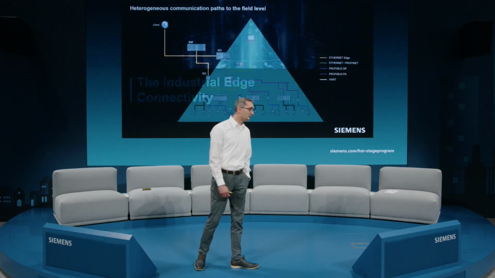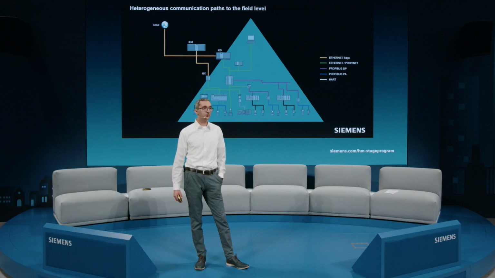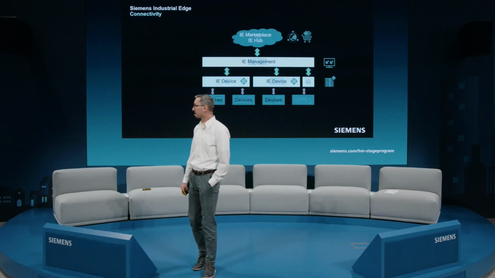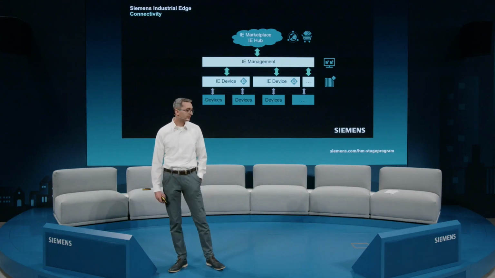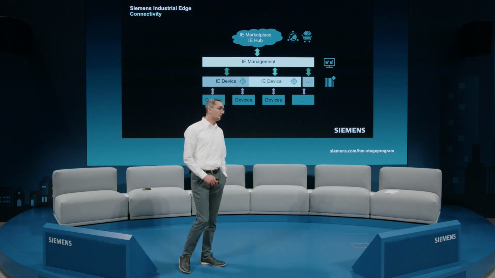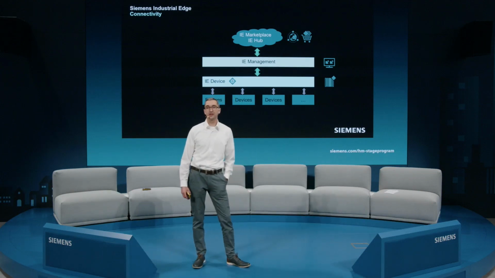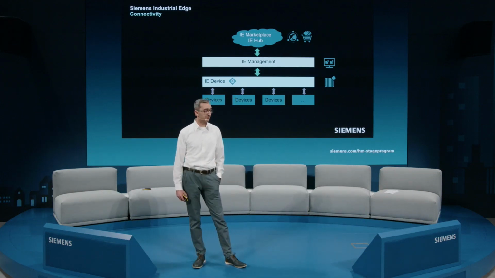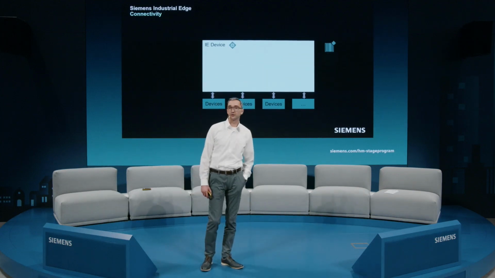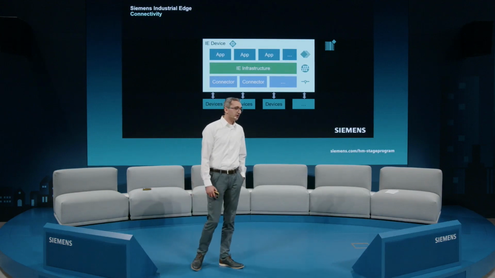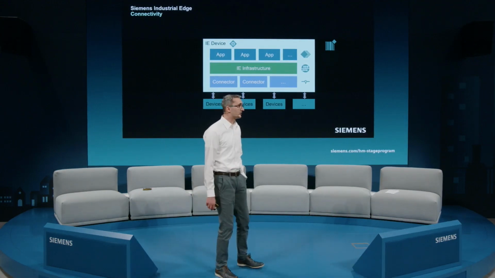So let's transform this graph to the architecture picture of the industrial edge ecosystem as I described in the beginning of this presentation. As mentioned before, only the industrial edge devices have physical access to the plant infrastructure and field devices. So let's have a detailed look at the internal software architecture of an industrial edge device. This looks like this. So what you can see in the south are the connectors.